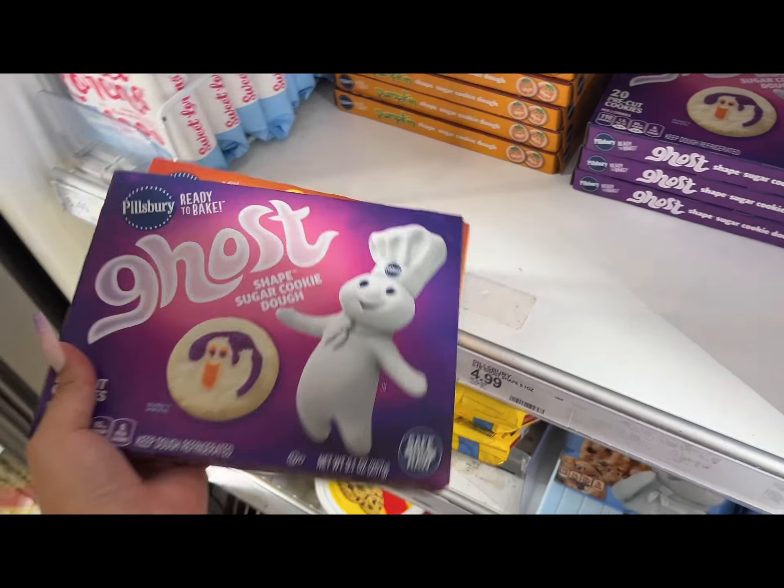Every year for Halloween Target always has nice Halloween blankets in different designs. I know they usually have at least one that's jack-o-lantern or pumpkin related. This year I decided to get this one — you can tell by the design. It's really nice and super soft. This is a great throw blanket to have in the living room. This is a cauldron coffee mug with spider webs — it's going to be really nice for making tea or coffee.